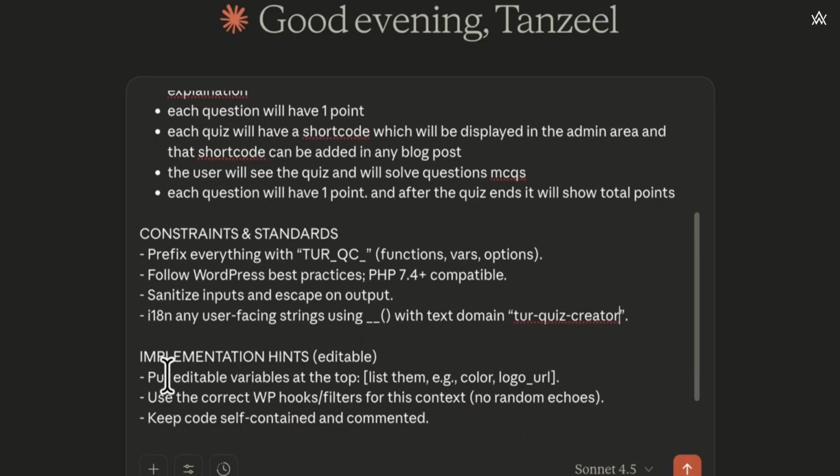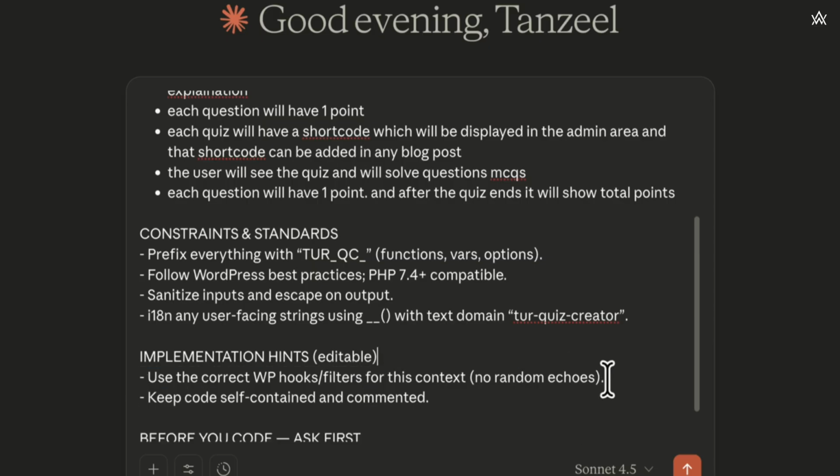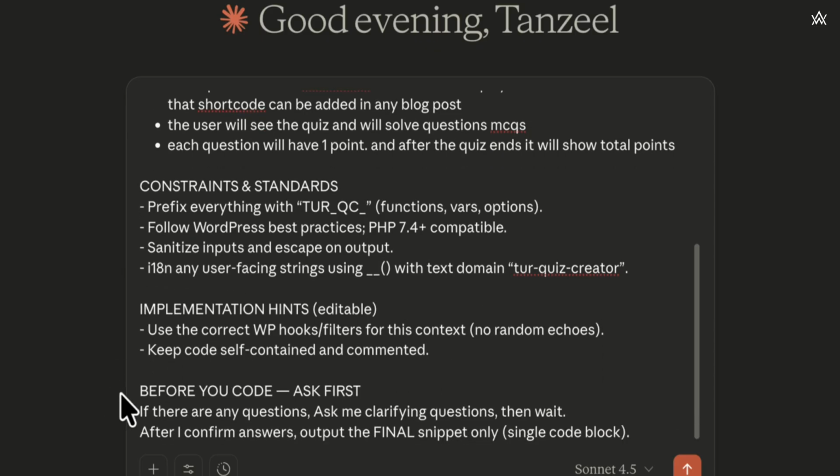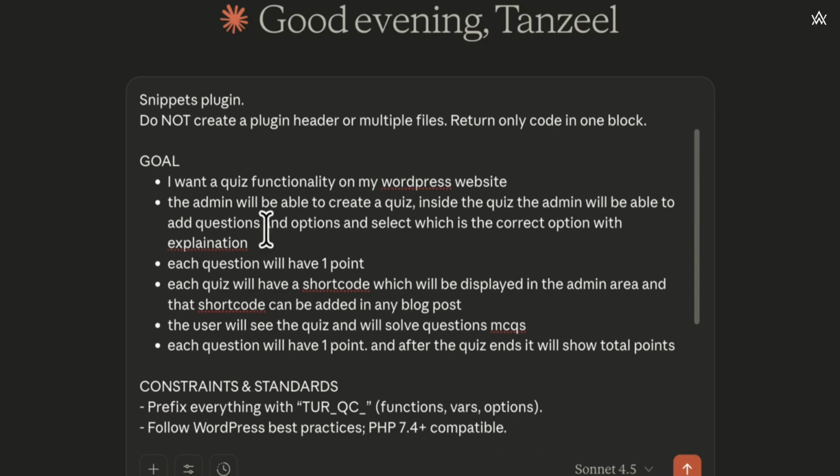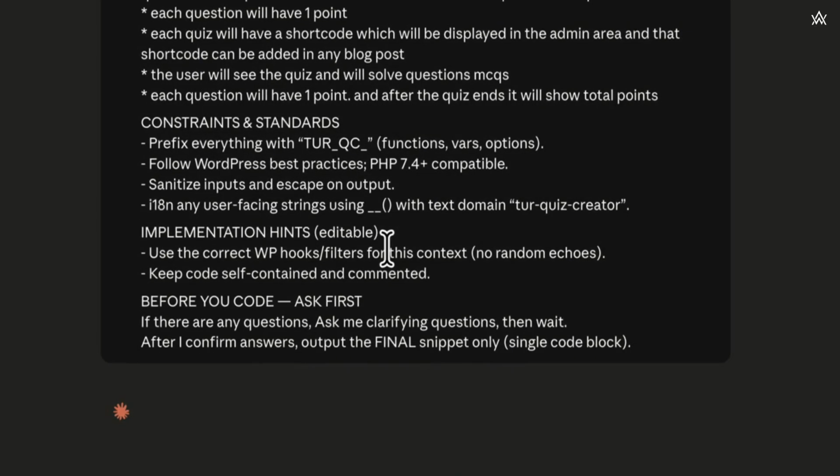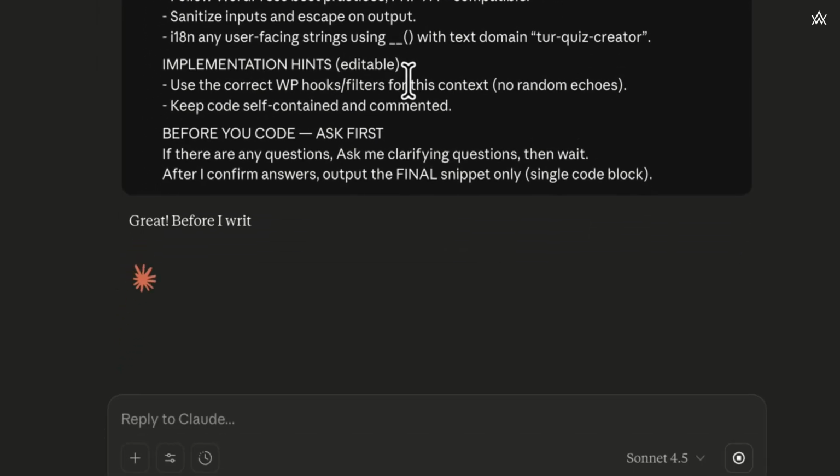Then for implementation, put editable variables at top. I don't think there should be any variables for it, so I'm going to get rid of them. And use the correct WP hooks and filters, keep code self-contained, and before you code, ask first. I think I've defined everything. Let's click send and see if Claude is going to ask us any further questions.